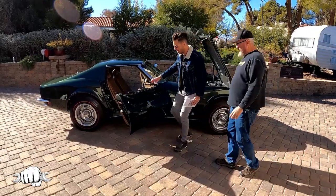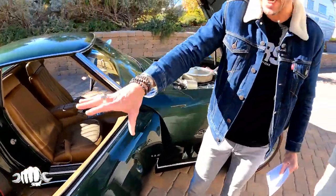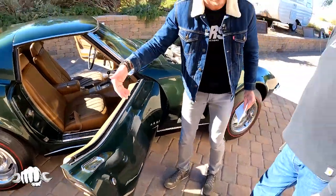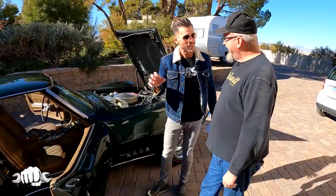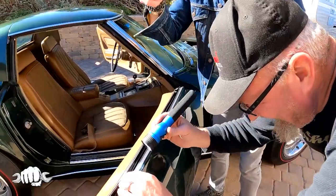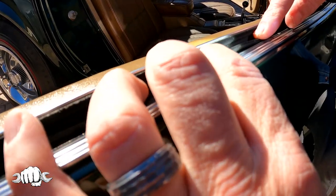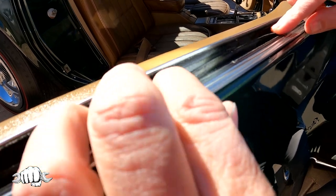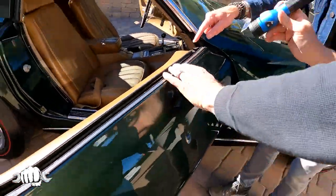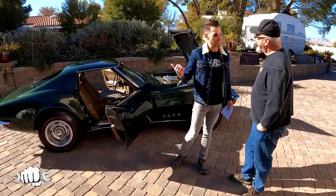Someone pointed out: with the window seal, if there are screws inside, it's been touched. If it's all original, we're going to find staples. Have you ever investigated inside here? I have not — but let's look together. To all the haters online, we're looking for staples. There they are — staples. So the comments saying it can't be original — people pointed that out, and we've got the staples inside there.